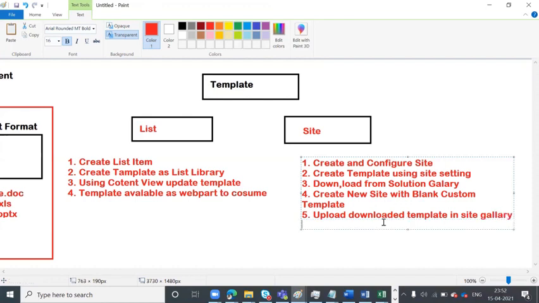And when the upload completes, we need to activate it. It takes some time. So we activate this image, or you can say a template, which is available in the site gallery.